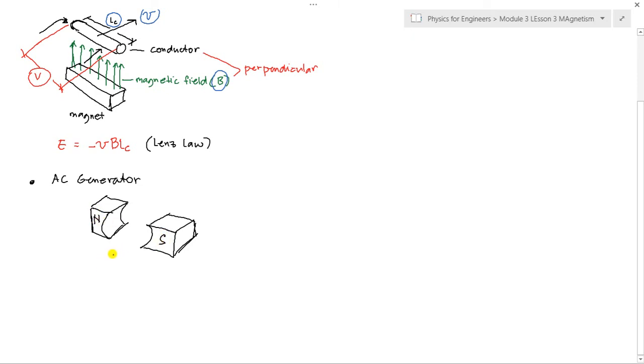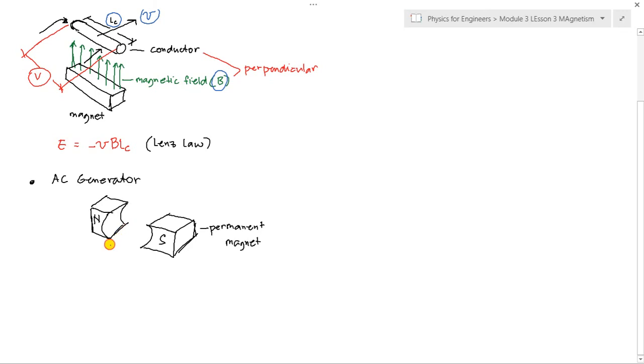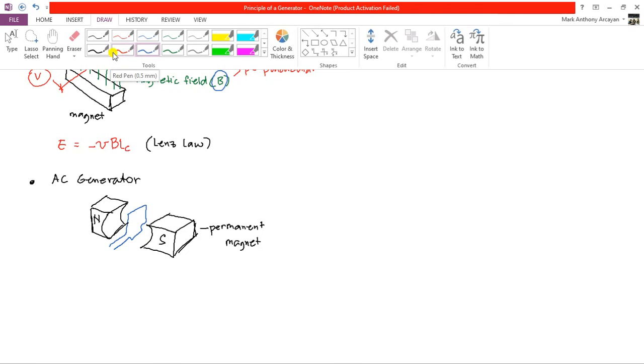So between them is what is called the armature. Again, this is the permanent magnet that I labeled. Between these two permanent magnets is the armature windings. I will represent it in blue. Let's say this is our armature windings, one winding, for visualization. And then for an AC generator, we have what are called slip rings.